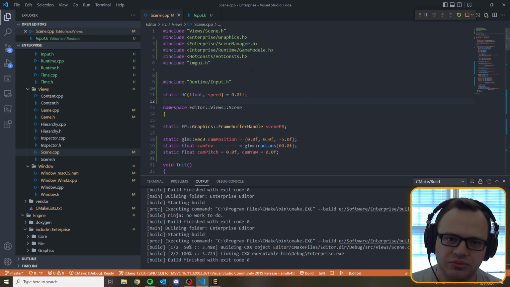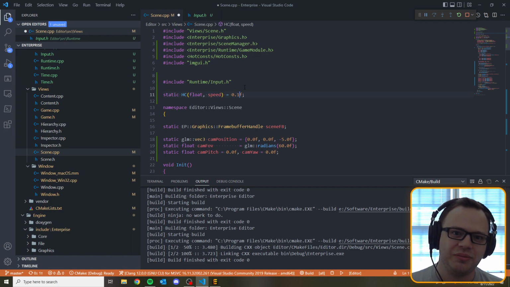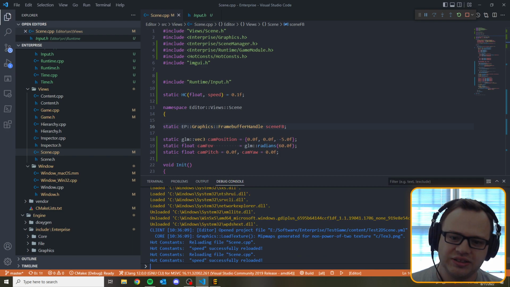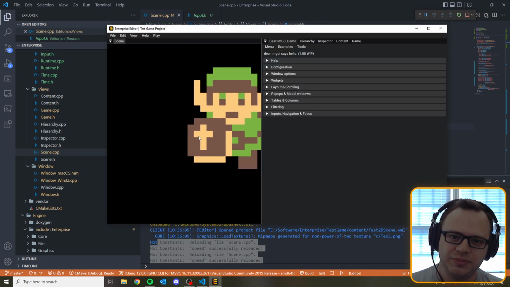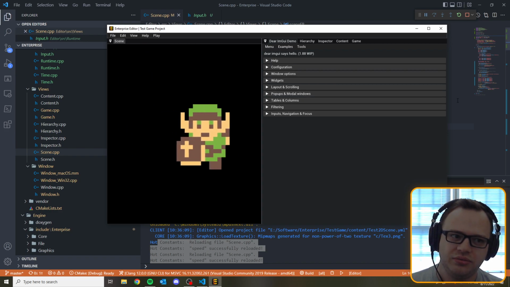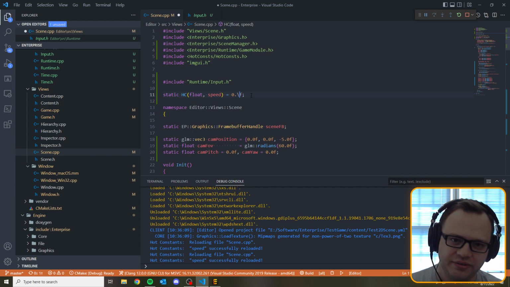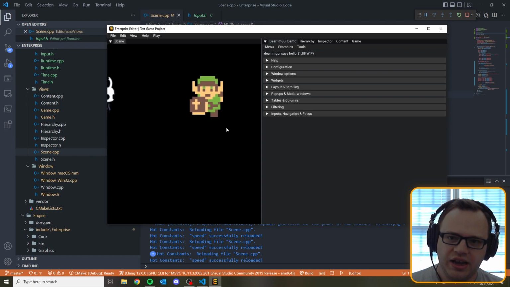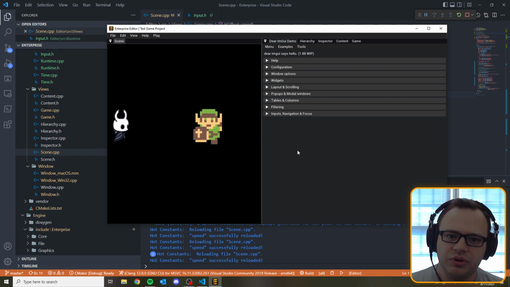Let me play around with the camera speed real quick. This thing that I'm doing here, I'm leaving the application live and I'm just changing the value and hitting save. This is a thing called hot constants. You can see on the console it says it's reloaded the file, and now suddenly the speed has changed. I can actually live tweak hot constants, and that's why they're called that. Let's try 0.05. I find it to be handy for hacking things together, but cool, we got some input.